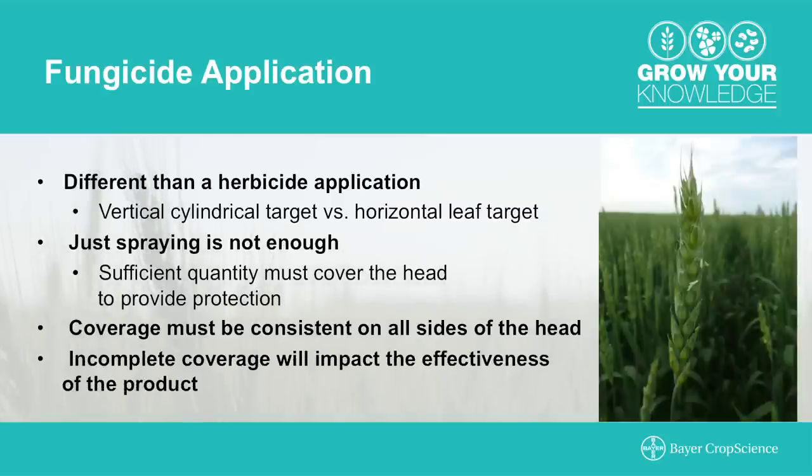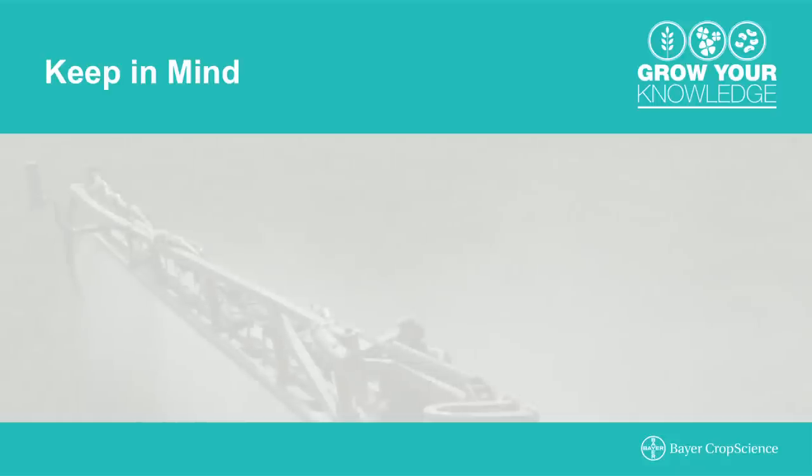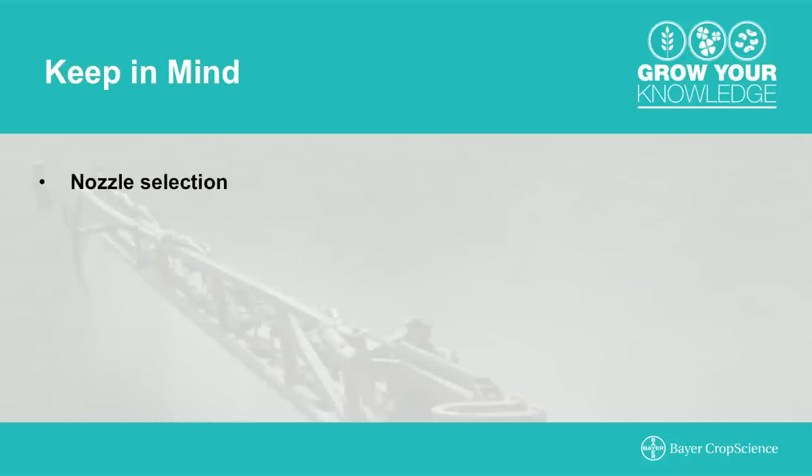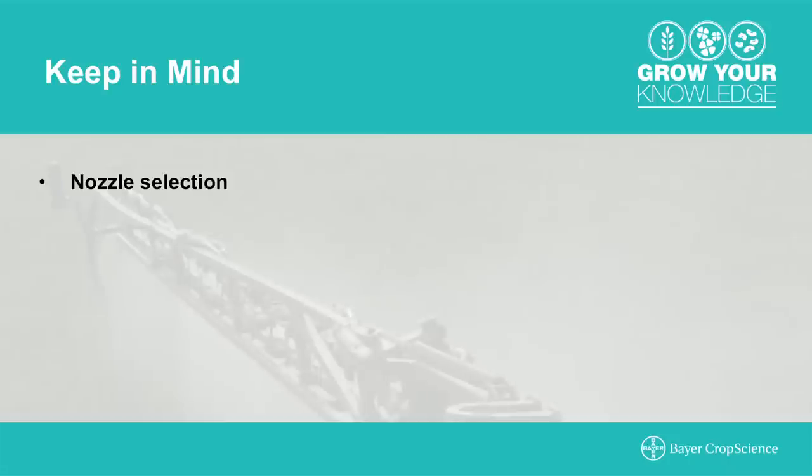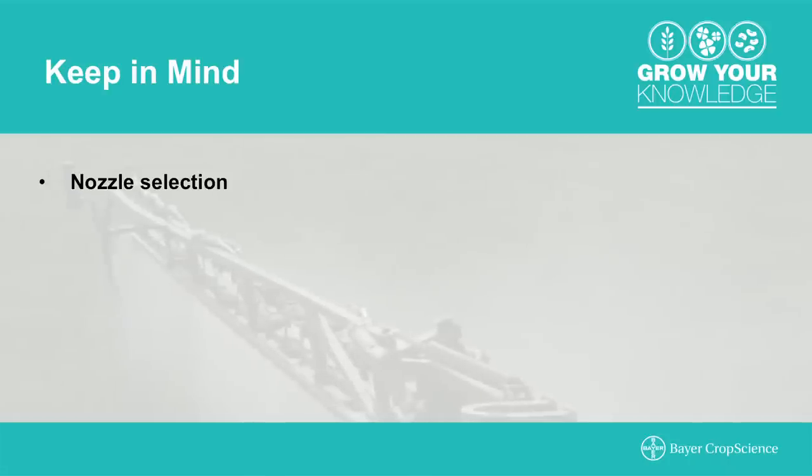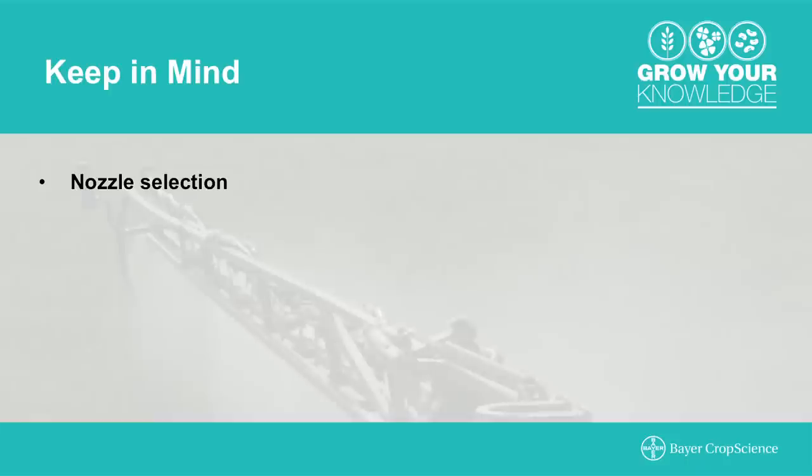Not doing a good job at any one of these points is going to allow an area on that wheat head which allows Fusarium infection subsequently down the line. Now, good head coverage is not an easy task to accomplish. Even the new nozzles can still be used incorrectly. Therefore, proper nozzle selection is absolutely critical. Generally, what we've seen is that the nozzle orientations that have the forward to backward orientation is going to give you a good first step in trying to get coverage on that head.